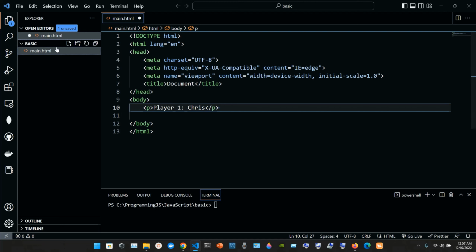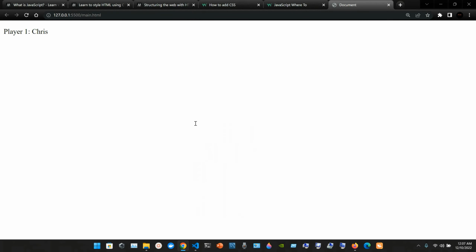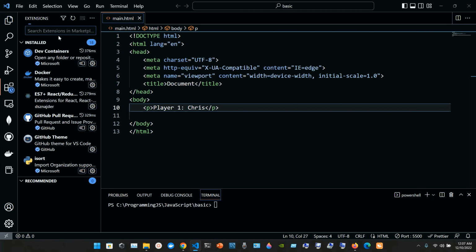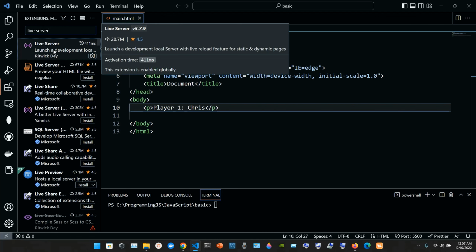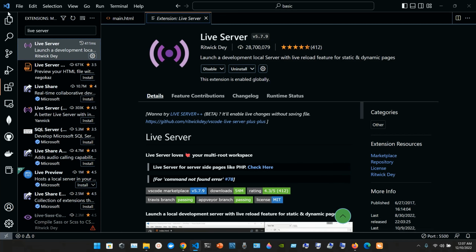So right now I'm going to open it to see if it's working. I'm going to open it with Live Server and click right here. So yeah, it's working. Oh, and by the way, if you don't have it, you can go to extensions, and here you can type in Live Server and download it.